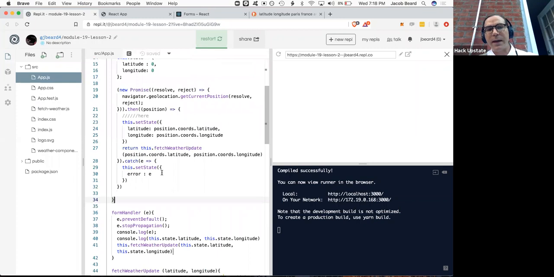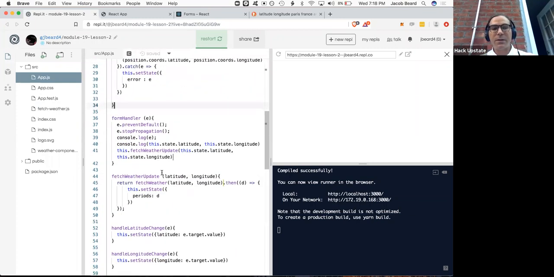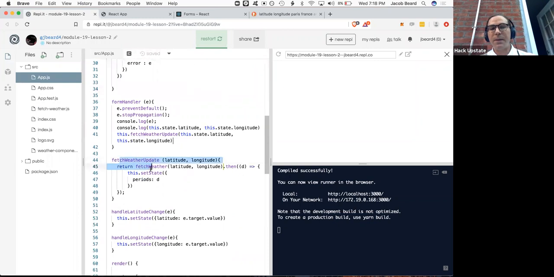And then we refactored some more of the code so that we would be able to reuse the logic where we were fetching the weather forecast and updating the UI.